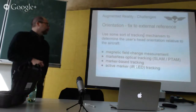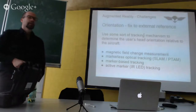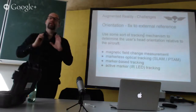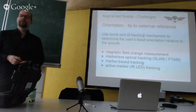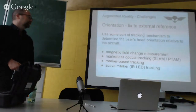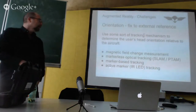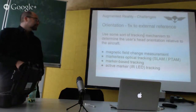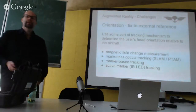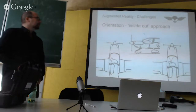And then you can use a number of optical tracking approaches. One could be markerless tracking, where, of course, these glasses have cameras built in already, so they're not looking forward. There's some overlap between what you see and what the camera sees. It's not a one-on-one overlap. So what you could do is markerless tracking, trying to identify significant features and then do tracking based on that. And you can track markers. That's another approach. You can use visual markers, and you can track active markers as well, like infrared lights and stuff. Let's go through all these possibilities.